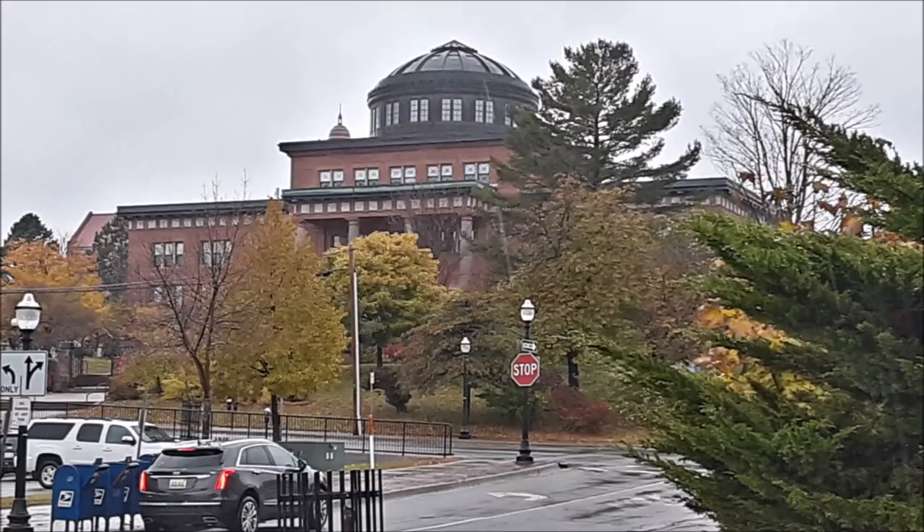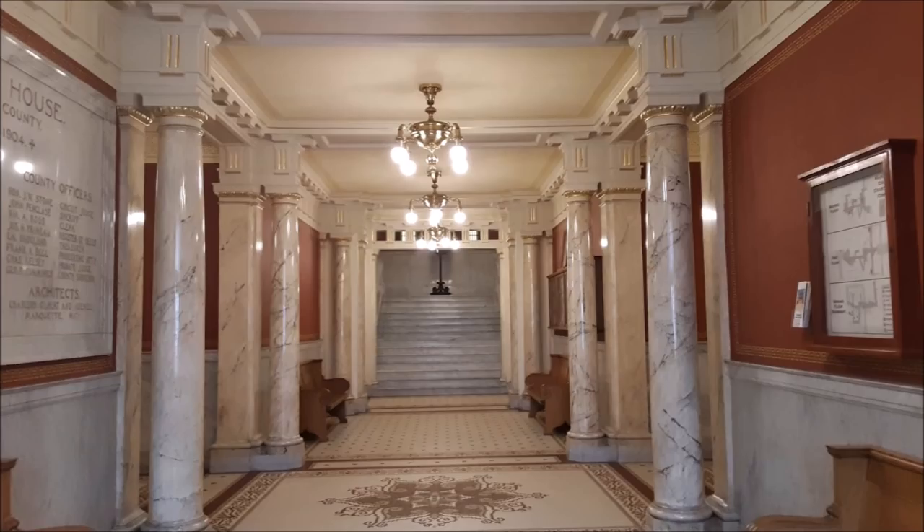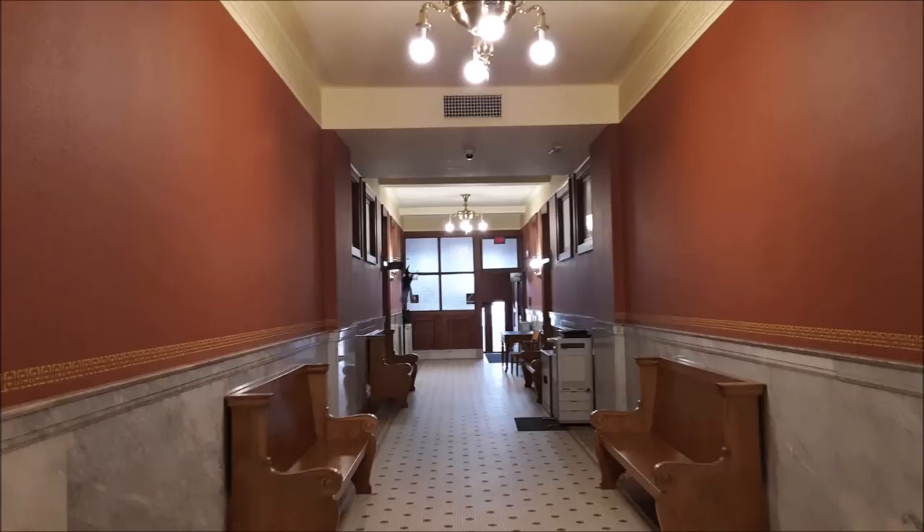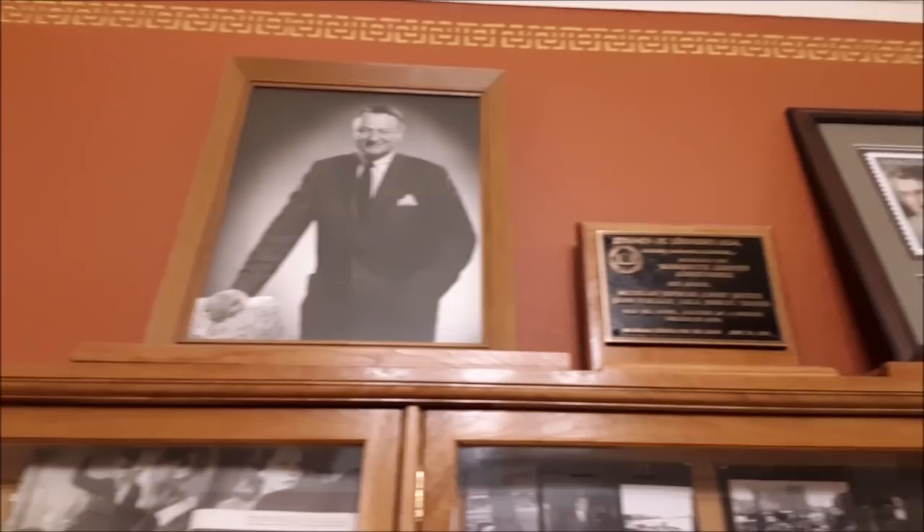This is probably my favorite courthouse anywhere. I just think it's a beautiful building and it's got some cool history. The Anatomy of a Murder trial went on here, and Teddy Roosevelt had a trial here, which is pretty cool — Teddy Roosevelt was just an awesome president. They've got a display case set up about Anatomy of a Murder, some of the actual real life events and some about the movie.